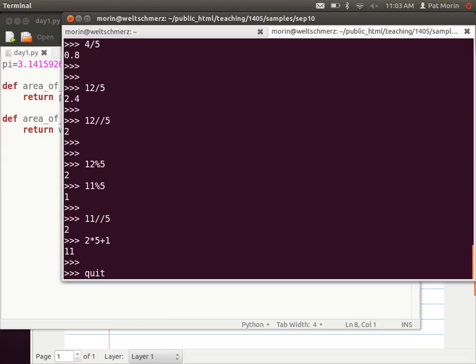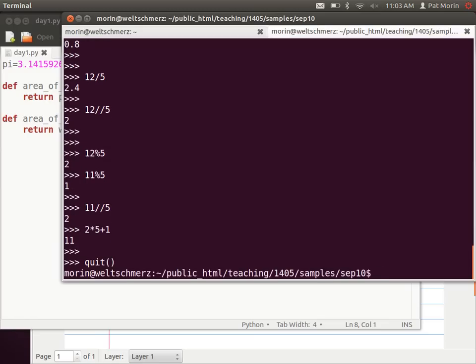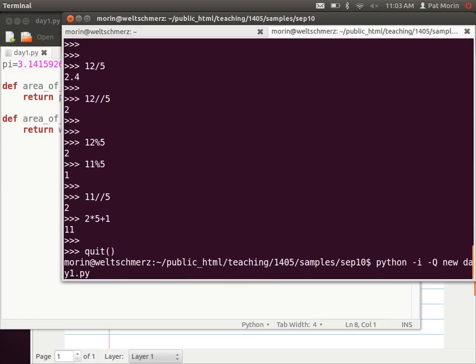Now, back to your question. Why do you keep getting 0 and I keep getting 0.8? Does anybody see why? Yes. So old versions of Python had this behavior that if I take one integer and divide it by another integer, then the result is going to be an integer. And it's just the whole result. And what they very quickly realized is that was a mistake.